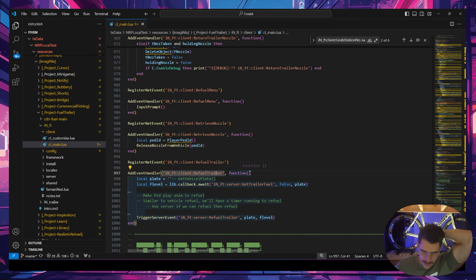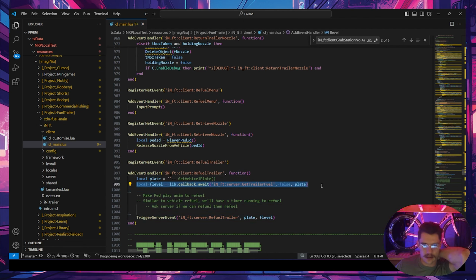Okay, let's think about it. So we'll get our plate. We will send the plate to a callback to get the current fuel level. And then we will basically trigger an event to set our fuel level.